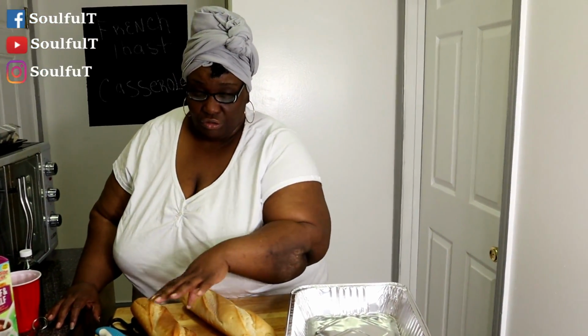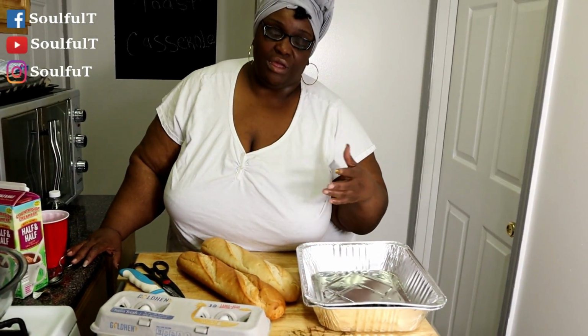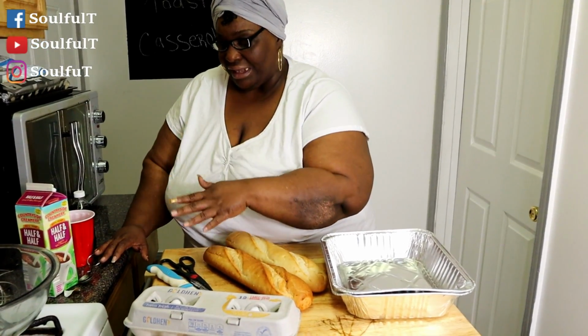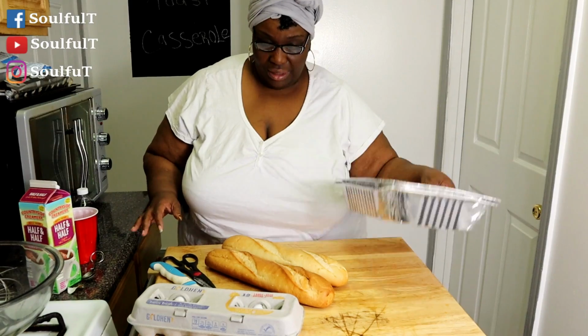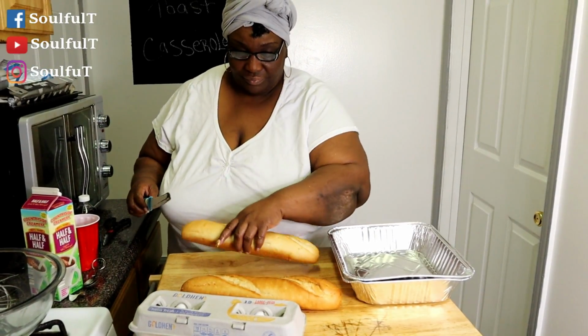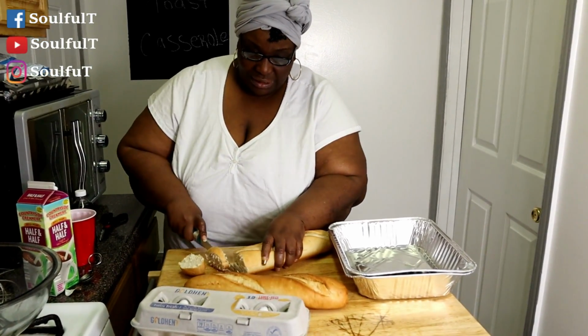Okay, guys, just to let you know, you will need the French toast bread, sometimes something thick, some type of brioche bread, French rolls, French bread, some eggs, some half and half, some cinnamon, some sugar, and some vanilla, and of course, your favorite pan. Let me cut this up. You're just gonna cut your bread like this.